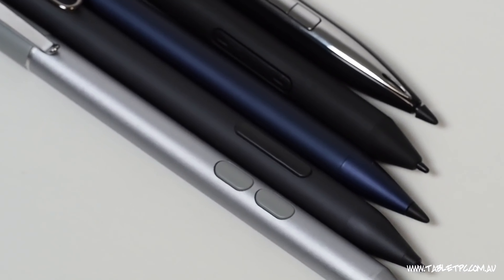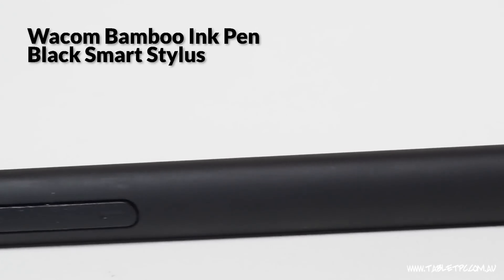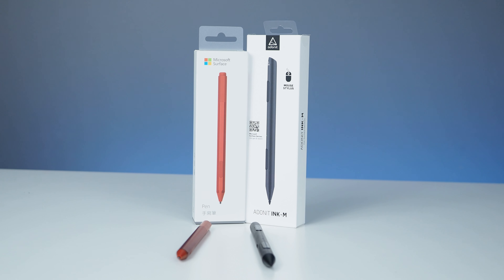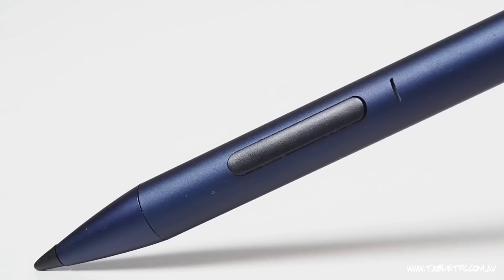So over the years I've tried lots of alternatives to Surface pens. We've done videos on pens like the Wacom Ink Bamboo Smart Stylus, the Adonit Ink and Ink Pro, and the Adonit Ink M. When I see new ones online, I often get them in to try out. A number of them have had multiple side buttons, just like that original Surface Pro 3 pen, but they've always been let down in some other way. Most, for example, did not have that magnetic attachment point so that they don't stay on the side of your device. Some had quality issues — cheap plastic feel and hard, noisy plastic pen tips.